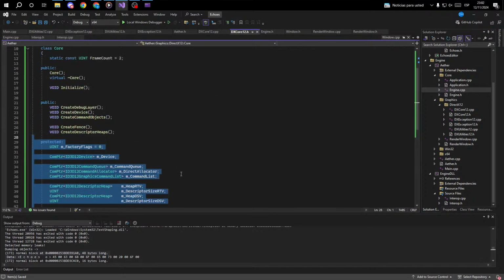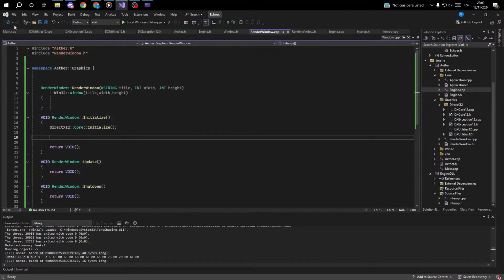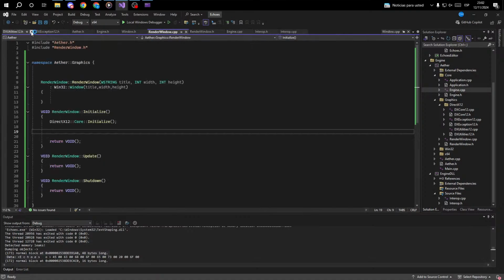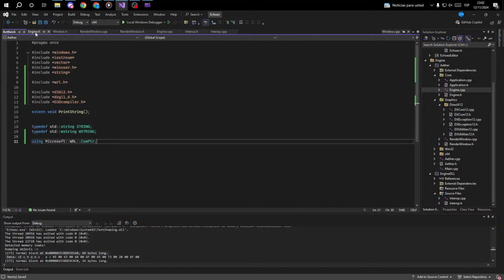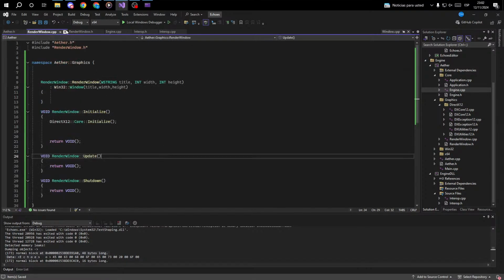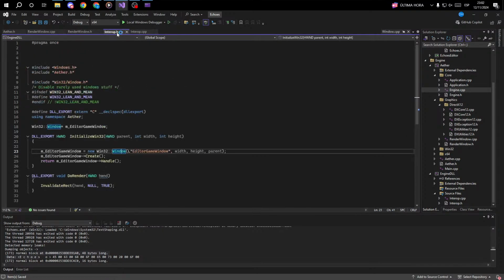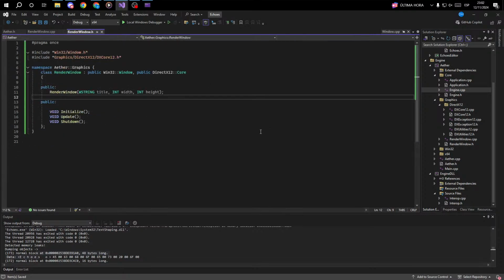Right, so as I say, this area is probably not going to be an area that I want to use, so theoretically we can close this down. And while I'm here, let's go through and close half a ton of this down. I'm probably going to need that at some point, but I don't need it right now. Exception, probably never going to need it again. F is handy to keep open. Let's get rid of engine.h, get rid of window.h. Again, I might want to change that at some point, but render window, engine, into Office for our DLL file. There we go. That makes it just a little bit easier to see what's going on.